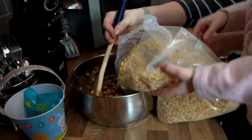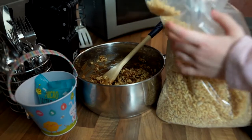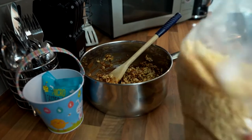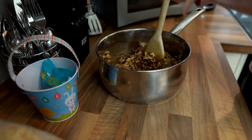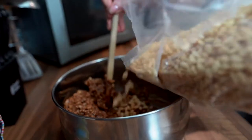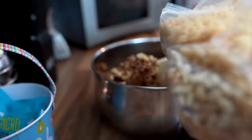I think the dog wants some crispies as well. So I'm going to keep on mixing it. I think we need a few more. That'll be enough.